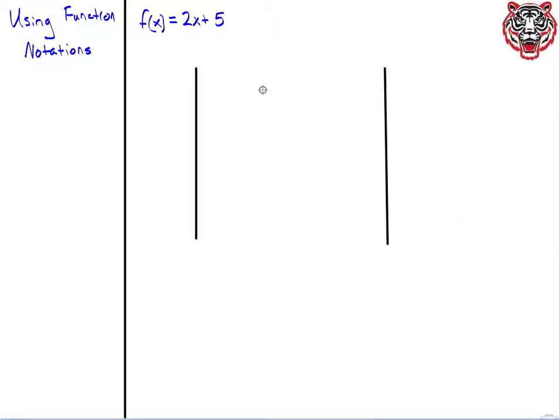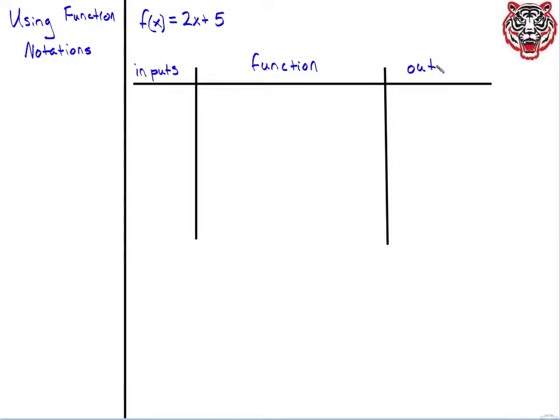So I can also make this kind of neat and make it like a table. I can say that if I have my inputs over here, so usually that's going to be our x, and then we're going to actually plug it into our function. That's going to give us our output, which is considered our y. So just as a quick example, if I plug in x into my equation, I have f of whatever goes in here is equal to 2 times whatever goes in for the x plus 5. And again, I'm plugging in that same x into both of those places to get the final answer.